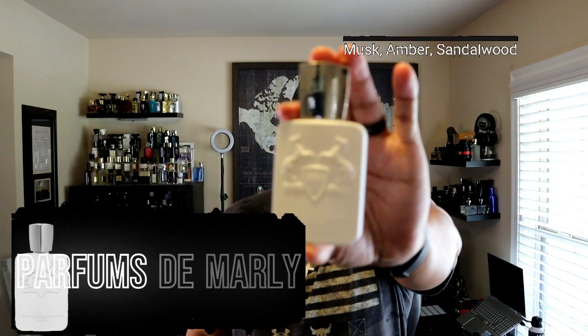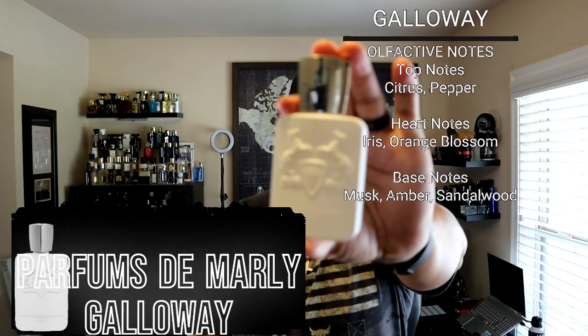When I'm halfway through the Percival, I'm going to add the bottle to the collection back there. Last up, we have one of my favorites. It took a minute to grow on me, to be quite honest, because the opening to my nose was a bit astringent when I was new coming in — but this is Galloway.